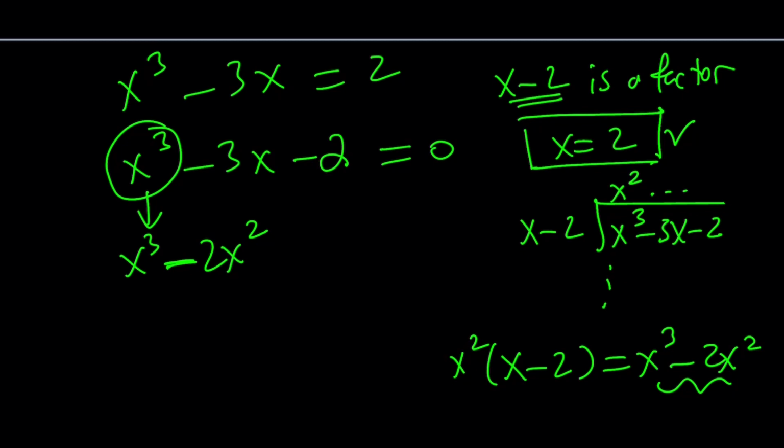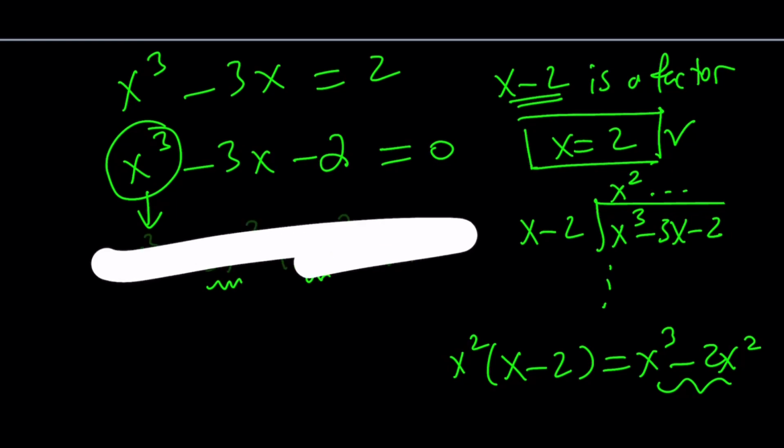Now you're going to do the opposite here because you have to change the sign every time. But you have to double the coefficient because x minus 2 is a factor. So now this time plus 4x. And what is it going to be followed by? By the way, I forgot, this is not 4x because we have to add 2x squared first, and then follow by minus 4x. Okay, I'm ahead of myself. Why? Because we just subtracted 2x squared, we have to add it. Okay, so if that was confusing, let's start over.